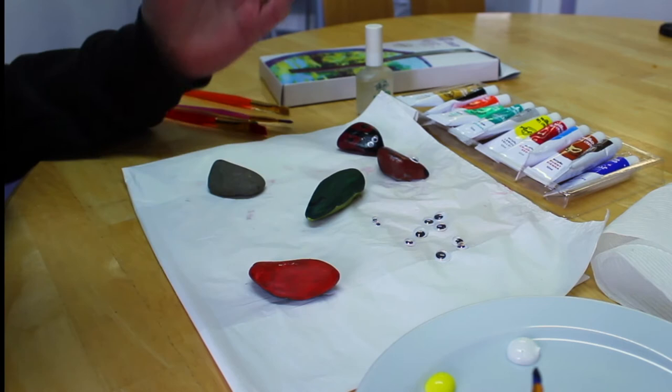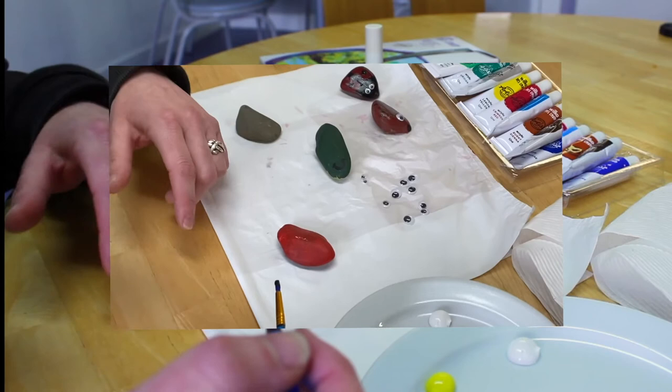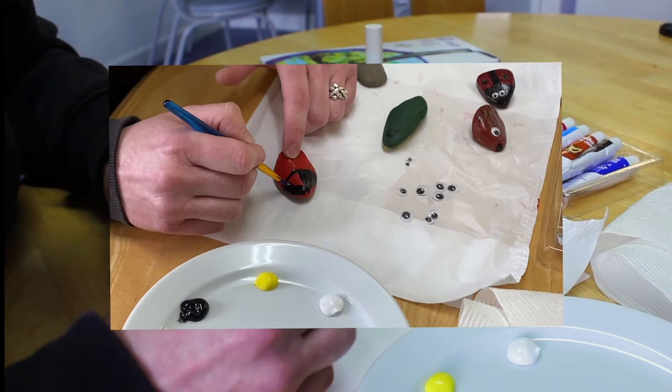So I've pre-painted these little ones here, and I think we're going to go with the ladybird again, this little red one. I'm not very artistic at all, and I'm sure that some of you out there will be, and will be able to do some fantastic little pets. But this is just how easy it is to do, basically.